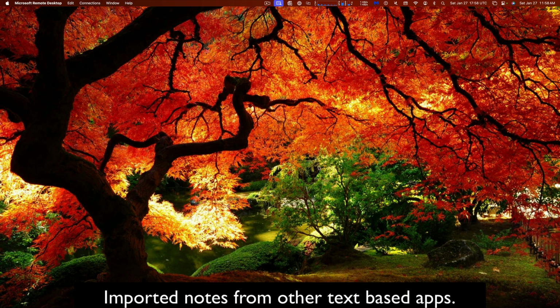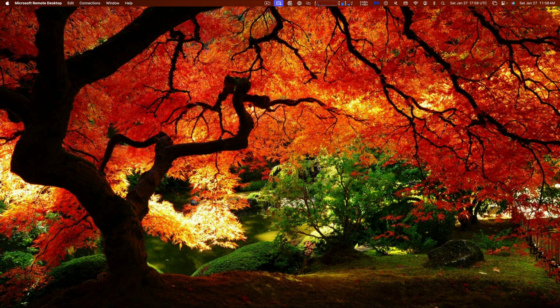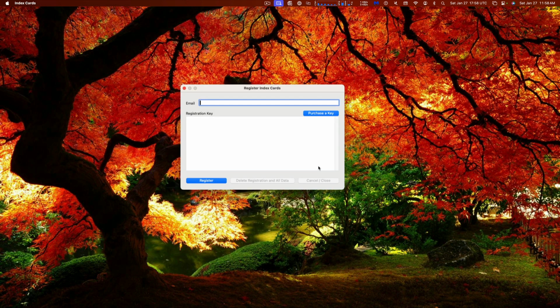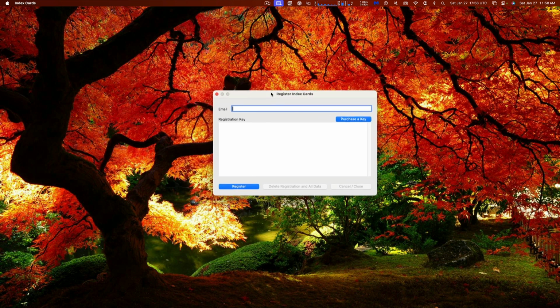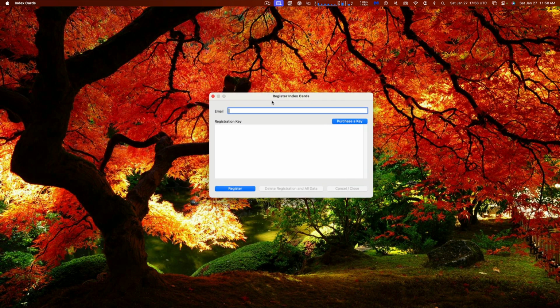It's pretty simple. When you purchase it, you'll get a license key. Well, I'm going to start from the beginning today. I'm going to be just demonstrating it on the Mac. When you start it, it'll ask you for the email address that you registered it under. Your license key is tied to your email address, so if somebody else comes along and puts in their email address, it's not going to work.